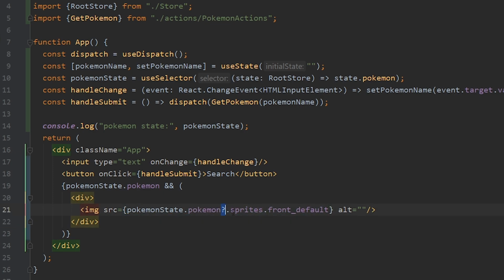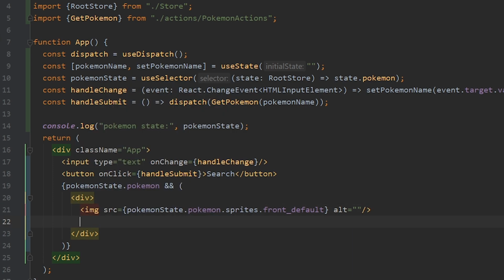This question mark here is just because this is possibly null. I think if we remove this, yeah, it actually works fine, and that's because we did a check here. So you don't actually need that. But if it's possibly null, that's optional chaining, which is actually quite new to Babel. So yeah, that is what that was.